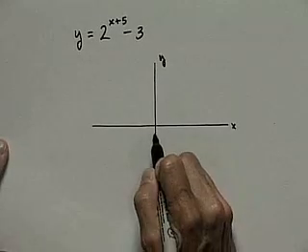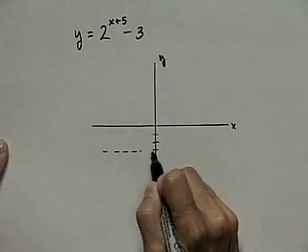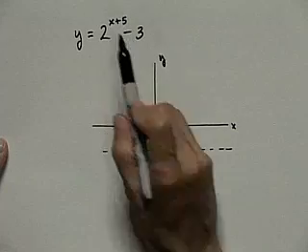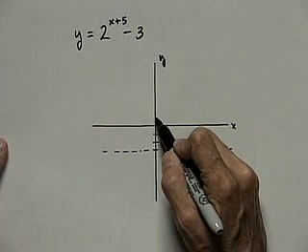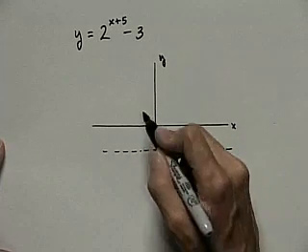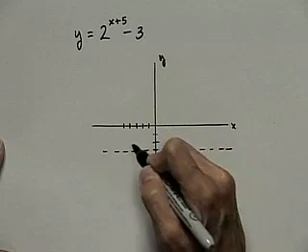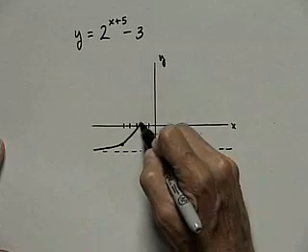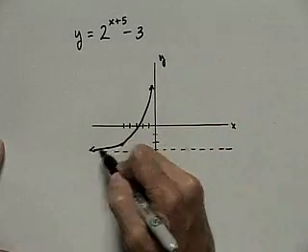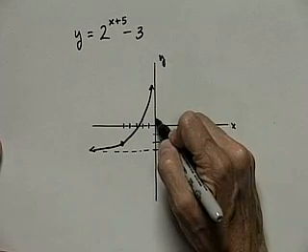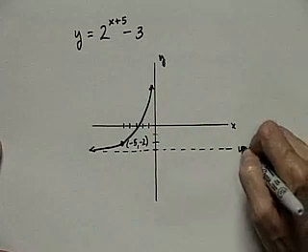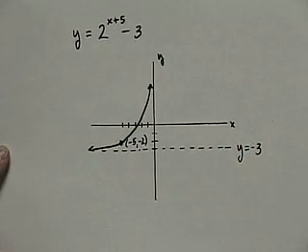Well, let's use that information to draw a graph. We want to draw the horizontal asymptote at y equals -3. Now the exponential function is also shifted 5 to the left. It contained originally the point (0, 1). That was shifted down 3, and now I need to shift it 5 to the left, and I'll go ahead and sketch a graph, but then I'm going to label that point. So here's a graph of the exponential function. This point that was for the non-shifted graph (0, 1) is the point (-5, -2). And let me label my horizontal asymptote.